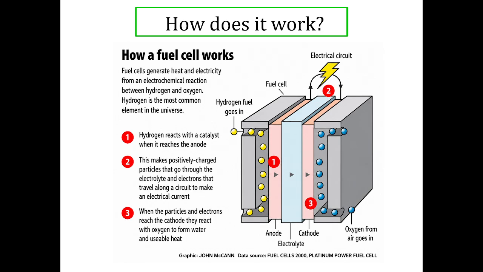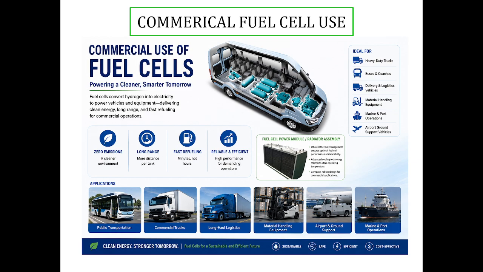Next slide. Commercial fuel cell use. This final slide shows examples of commercial applications of fuel cells. Fuel cells can convert hydrogen into electricity for powering vehicles and equipment. The slide highlights applications such as public transportation, commercial trucks, long-haul logistics, material handling equipment, airport and ground support, marine and port operations. The example shown is a fuel cell powered commercial vehicle.